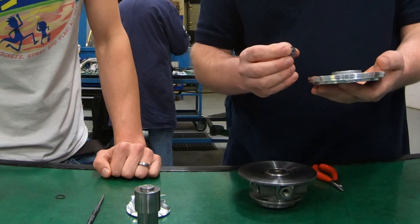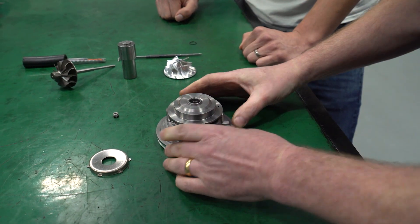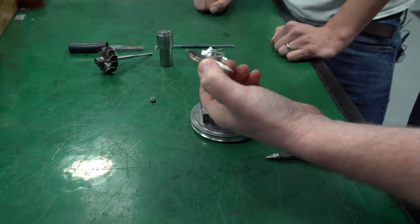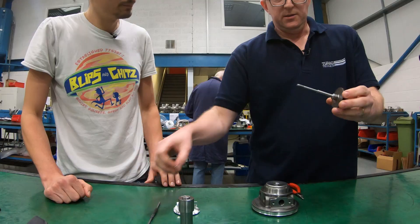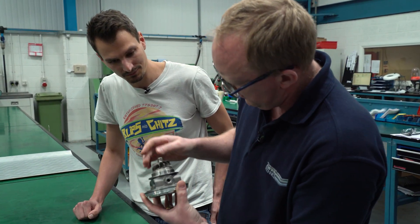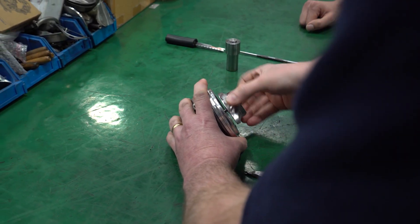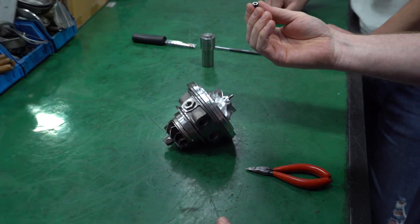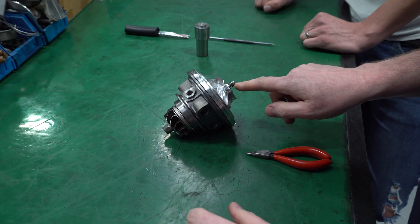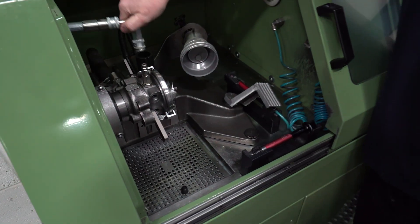And then this will go into the back plate, and then that goes onto there. Your core assembly is nearly done now — turn it over. We've got a heat shroud that protects the back of the shaft. This is the shaft wheel, so that should just drop into there. This is our billet compressor wheel — nice smooth fit. And then we have a nose nut, which is going to enable us to balance it as well. With the core of the turbo finished, the next stage is to get it balanced.